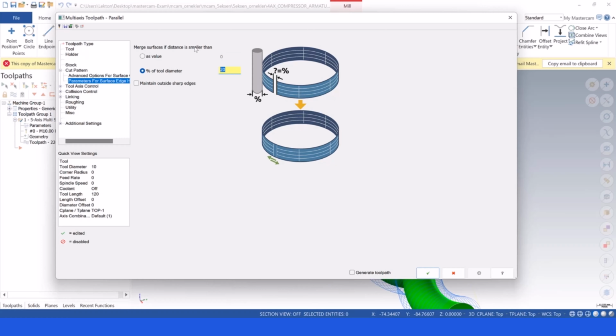We have some gaps here, as you can see. If these gaps are smaller than 20% of the tool diameter, you can create some smoothing in the transition here. We can also see that on the 3-axis toolpath. Okay, grab settings, maybe you can remember that. Anyway, I think that's okay for that part.